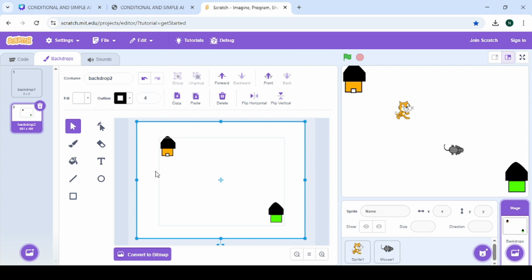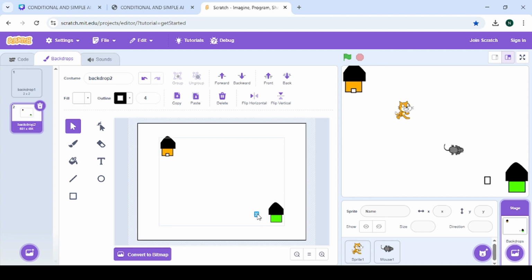I also need to add the door, right? So pick it. Very simple. You have to pick it. Let's minimize. But we can just delete because it's stressing us, right?